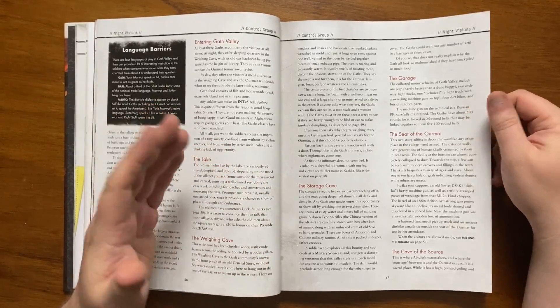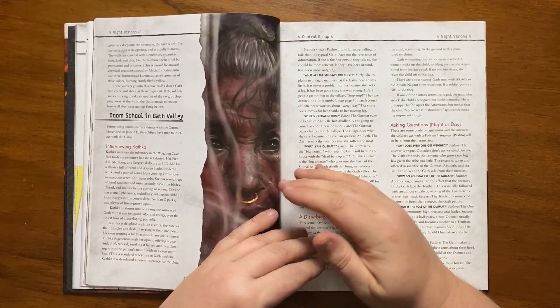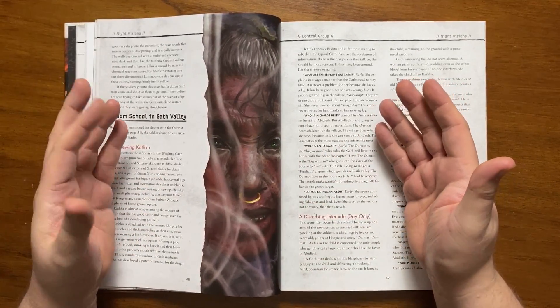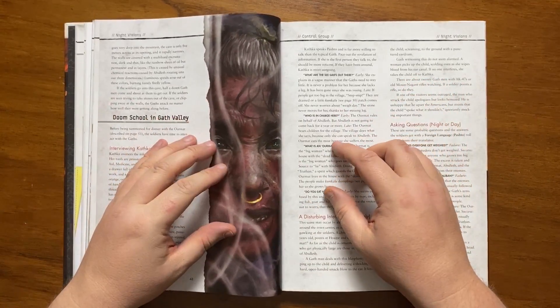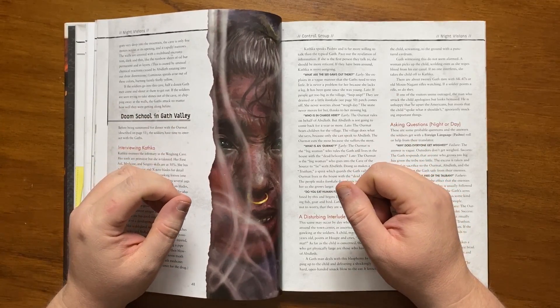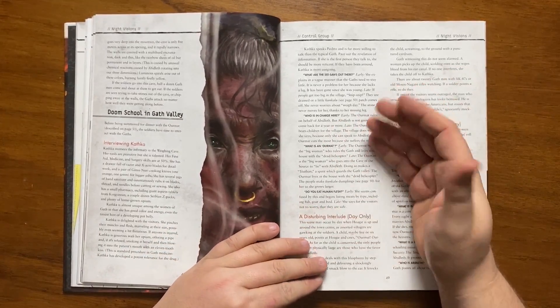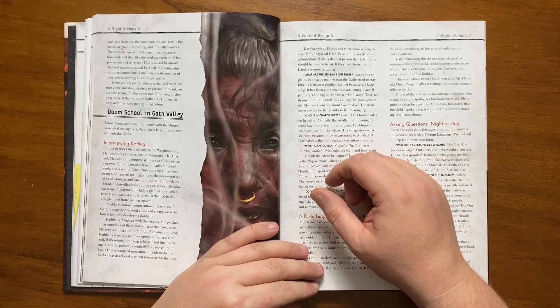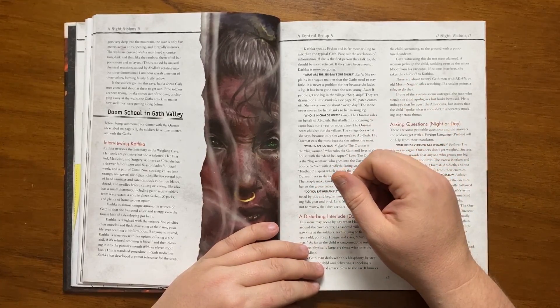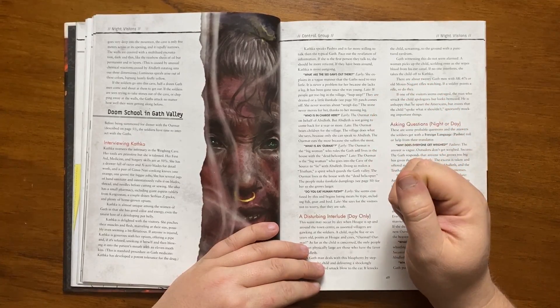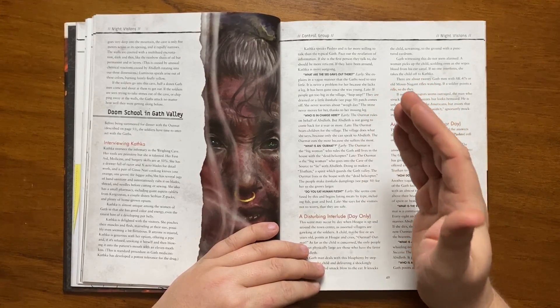The next section moves to the questioning the gath themselves. It details Cathke, the gath's doctor. She only has one leg due to an accident when she was younger and as such sits in a wheelchair and doesn't suffer from the malnourishment that the other gaths do. She is smart and talented, which is surprising given the mishmash of medical and surgical equipment she has to use. She is overjoyed to have visitors and will marvel at their size. She is generous with her opium to anybody who is injured. She speaks Pashto and is chattier than the other gath.